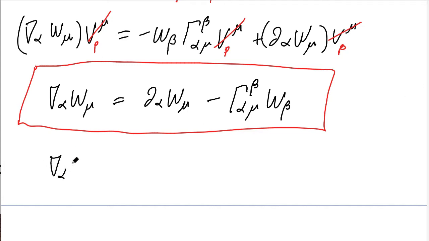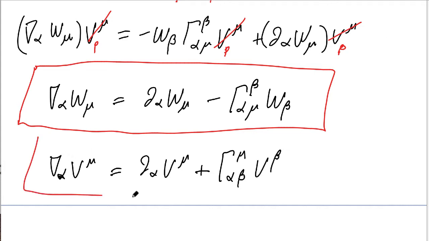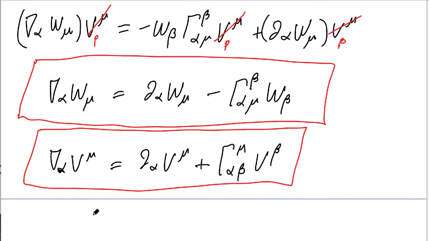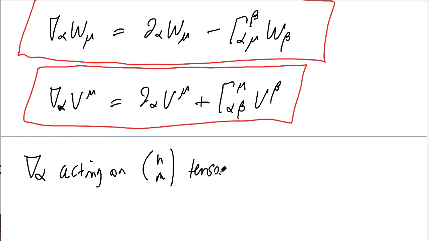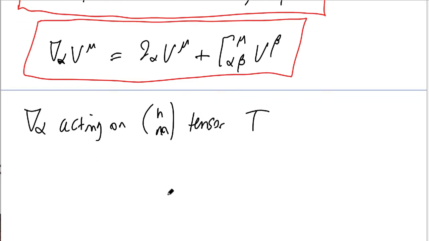And just to remind you, the covariant derivative acting on a vector is given by a very similar formula. It starts with the ordinary derivative, then plus sign rather than minus, gamma alpha mu beta V beta. We can now use this same type of reasoning to determine how the covariant derivative acts on any type NM tensor. So for an NM tensor T, we would let this tensor act on vectors and be acted on by covectors to form a function. And then we know how the covariant derivative acts on functions, and we also now know how it acts on both vectors and covectors. So by writing all that out, we can determine how the covariant derivative acts on the tensor T.